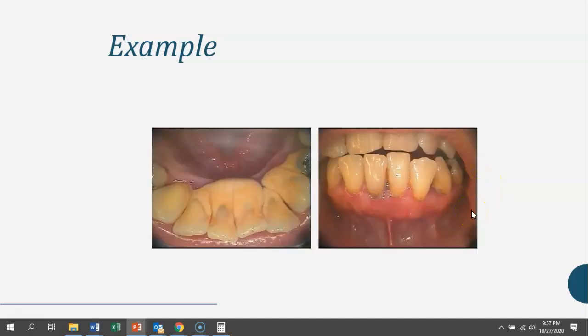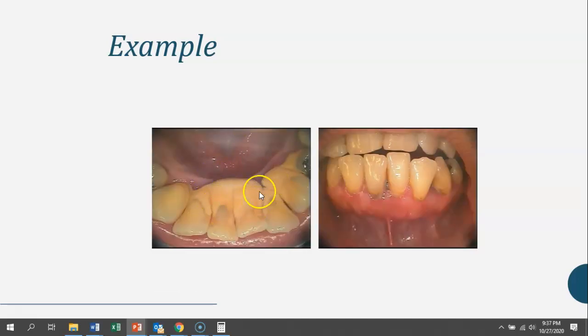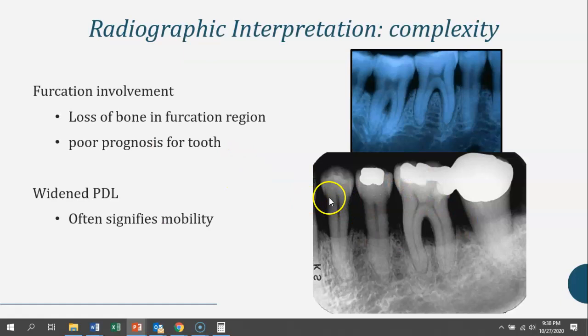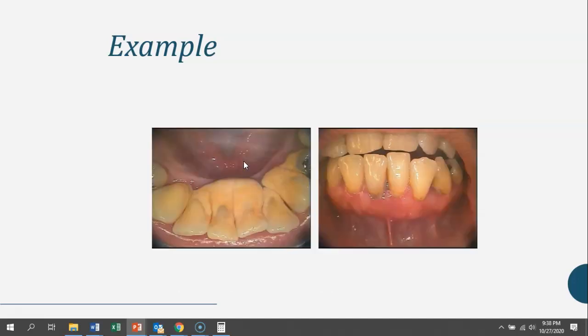And then this is what it probably looks like in their mouth for real, the actual clinical presentation. All of this calculus that you can see on the radiograph, that's what that looks like. You can see that the x-rays go through the calculus pretty well. This looks like a lot of calculus, but when you see it in real life, it's like, holy moly, that's a ton of calculus. So calculus always is bigger in life than it looks on the radiograph, just like decay. Decay does the exact same thing.